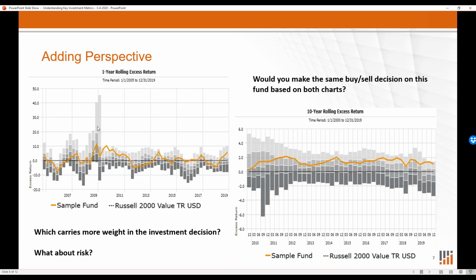So, I don't want to oversimplify and say that this is the investment analysis process. There's a lot more that goes into it. There's a marrying of different investment criteria to come up with a broader assessment of an investment's value. And that's where that question about risk comes in at the end of the slide.